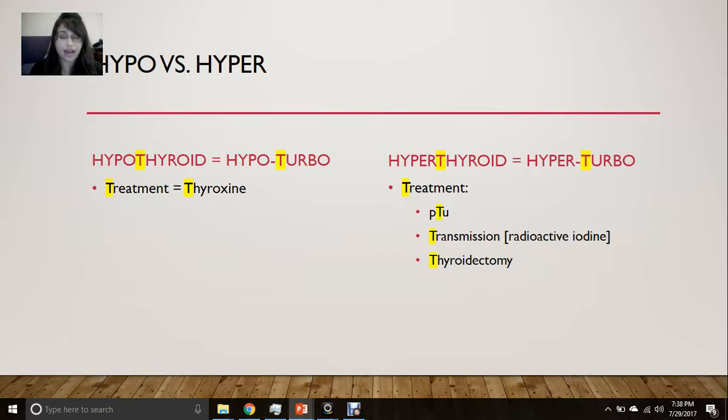So others will ask me, how about the other details? Of course, you need to be familiarized with it, but not memorize it. You can read about it just to be familiarized in case it comes in the test. For instance, the other name for the hyper is Graves' disease. So that's why I'm telling you guys, you also have to check the synonyms, because sometimes they're not gonna give you the direct name, but they're gonna give you the synonym for it. And also the hypothyroidism. So this is all we need to know about the thyroid.